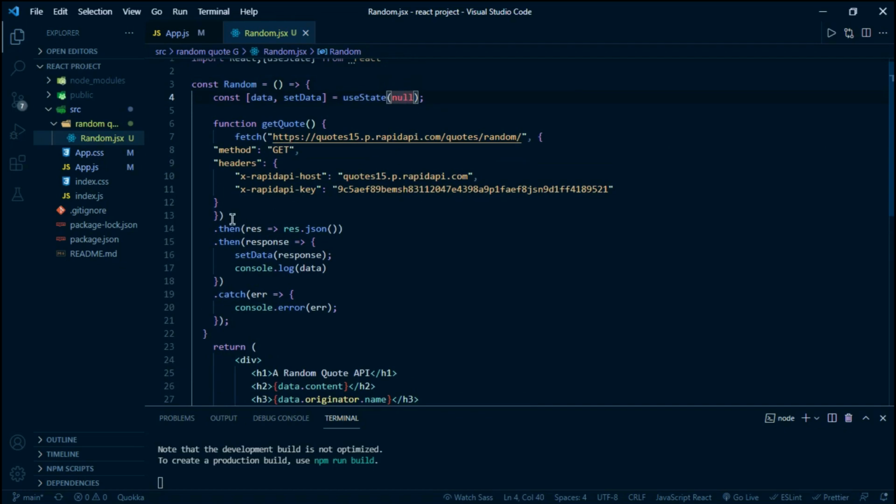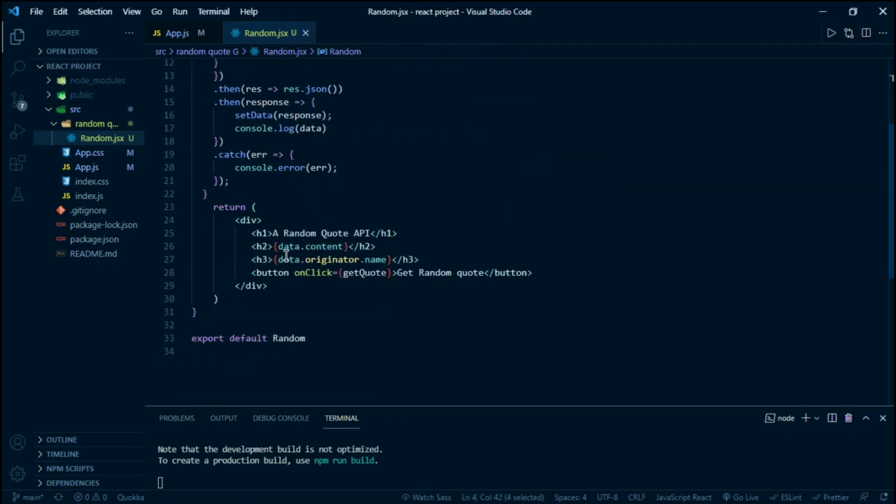We haven't fetched this data yet. We don't have access to this data yet. So you can't do data.content, because it is currently undefined. At the time we're trying to render this, data equals null.